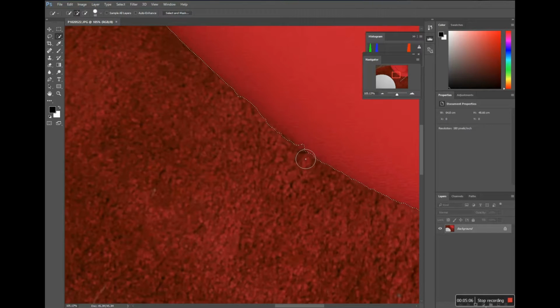Now, depending on how important the edge is, will depend on how long you spend doing it, and also if you want more accuracy, it would be advisable to make a smaller brush. So if I go down to a smaller brush, I can now be more accurate with my selection.